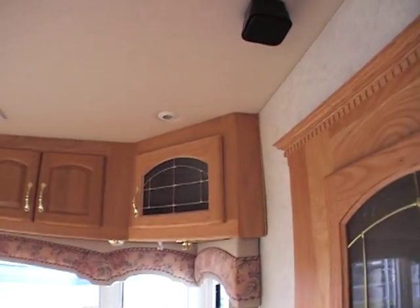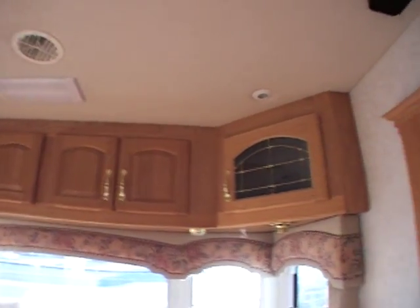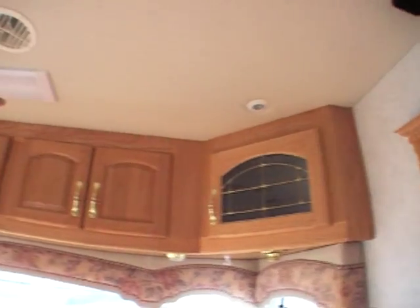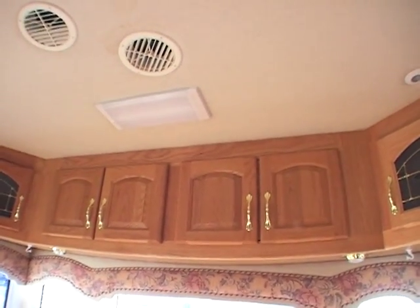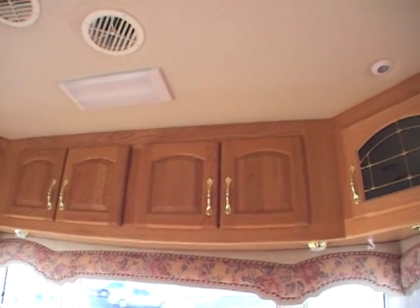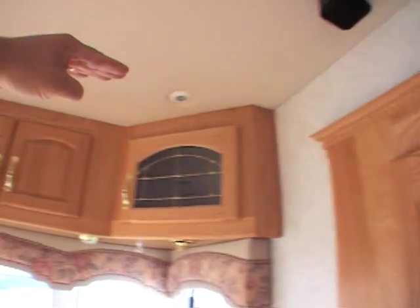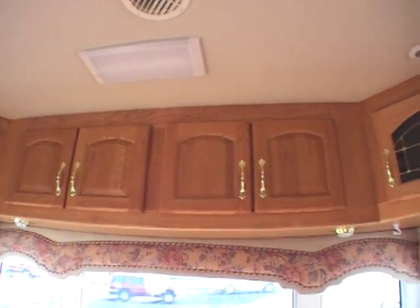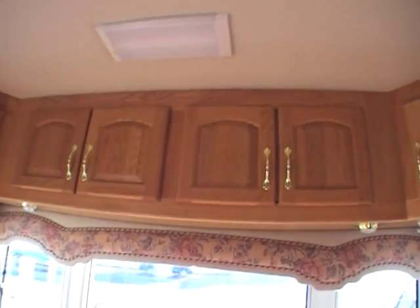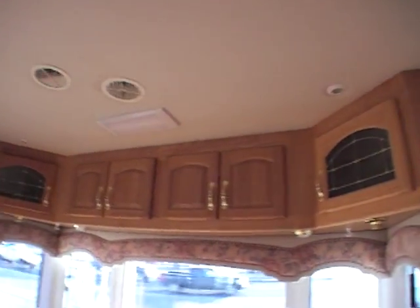If you notice how the cabinetry goes right to the roof, that's an indication of a higher-end coach. What I mean is the cabinetry, when it's touching the roof like that, means it was only made for this coach. When you go over to Elkhart and some of those coaches, the cabinetry does not meet the roof line — that's because they're putting the same cabinets in a whole bunch of different coaches. This coach, the cabinet was just for that. Solid oak — that's kind of nice.